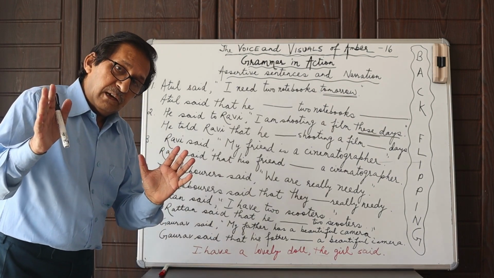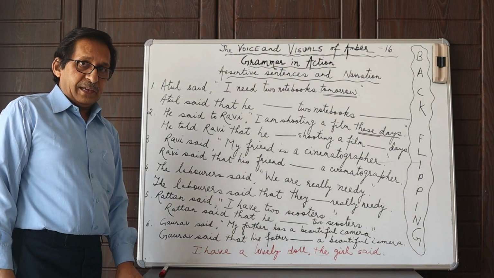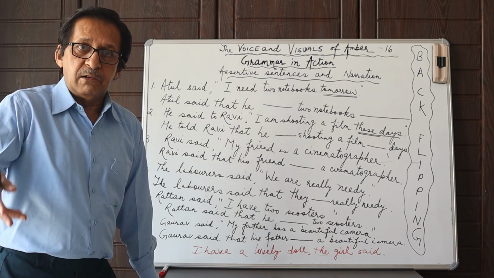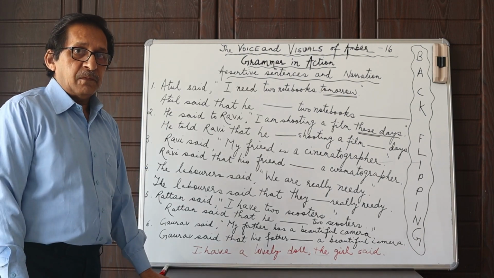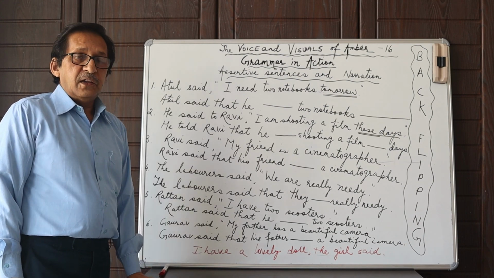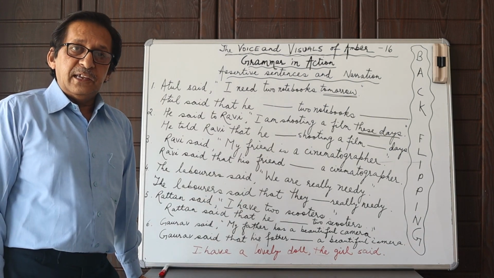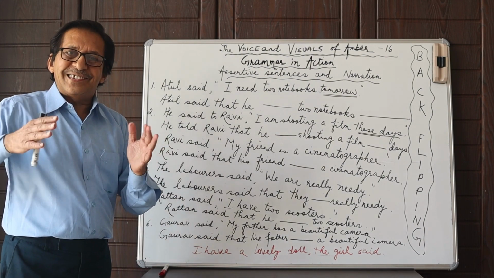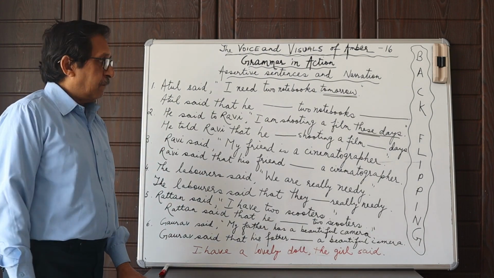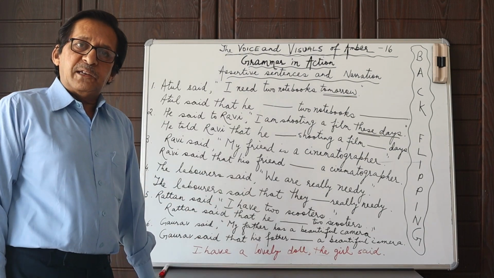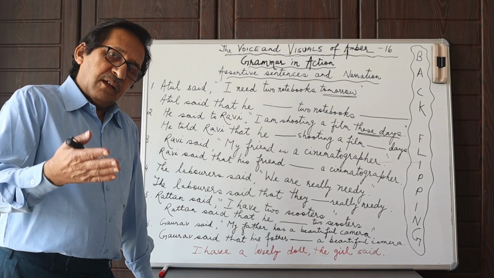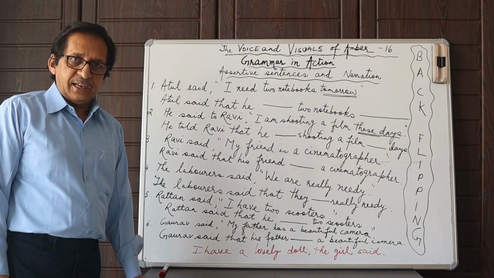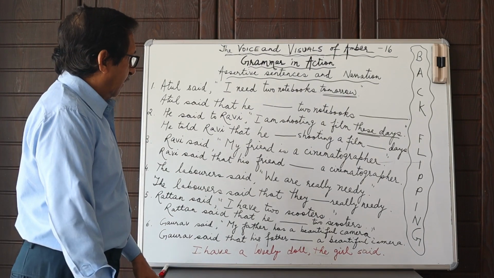Now, the speech or the statements made by somebody can be reported by a reporter to another person in two ways, as you know, the direct speech and the indirect speech. The direct speech are the exact words of the speaker, or the statement can be reported in the indirect speech, that is, without quoting the speaker's exact words.